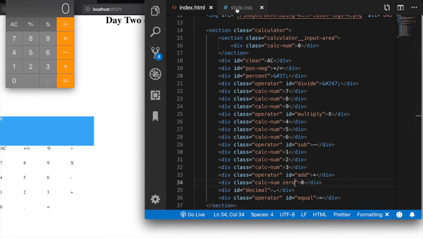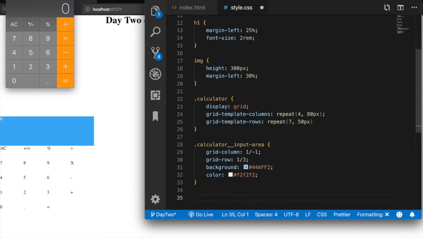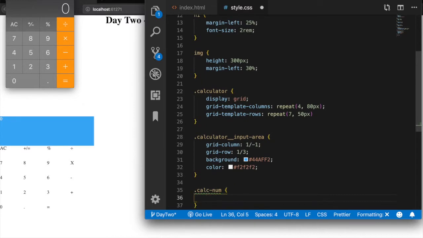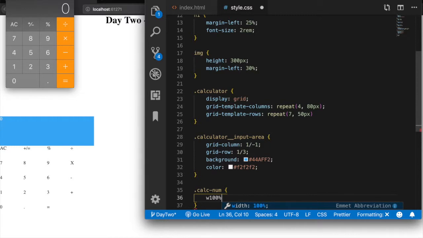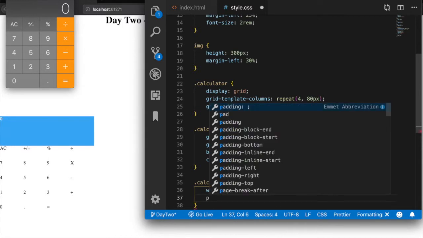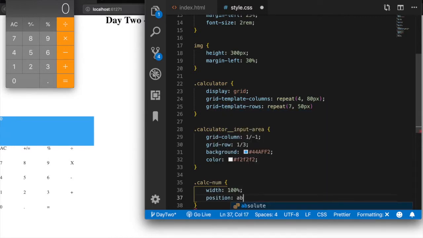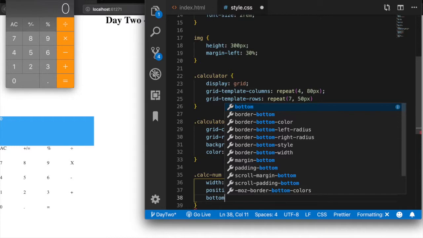So with the calc num, we're going to give it a width of 100%. We're going to position it at the bottom. So we're going to do position absolute, and we're going to say bottom 0.